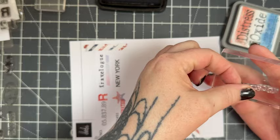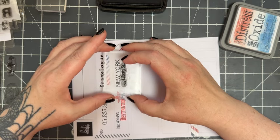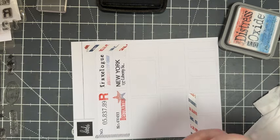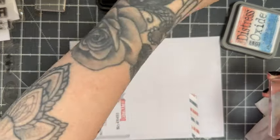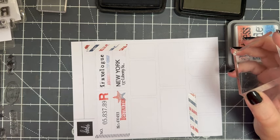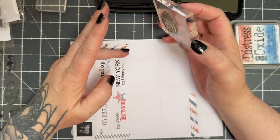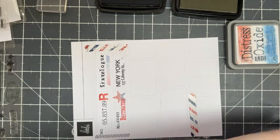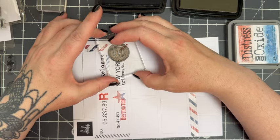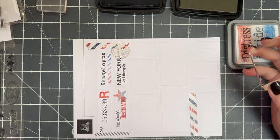And then I'm going to get Liberty Street. Put that underneath. Look at that. And then, right, let's get Sand Dune, which we know is my favourite. And a little postal mark. Look, it's smudged because it's on my finger. That's why. Ah. And I'm going to put that right there. I have to remember to stop dipping my fingers in the ink.